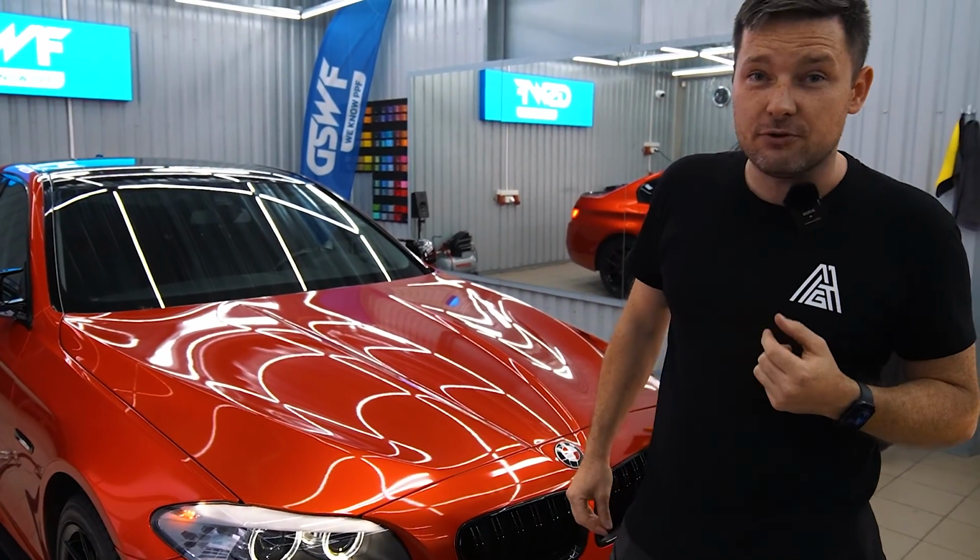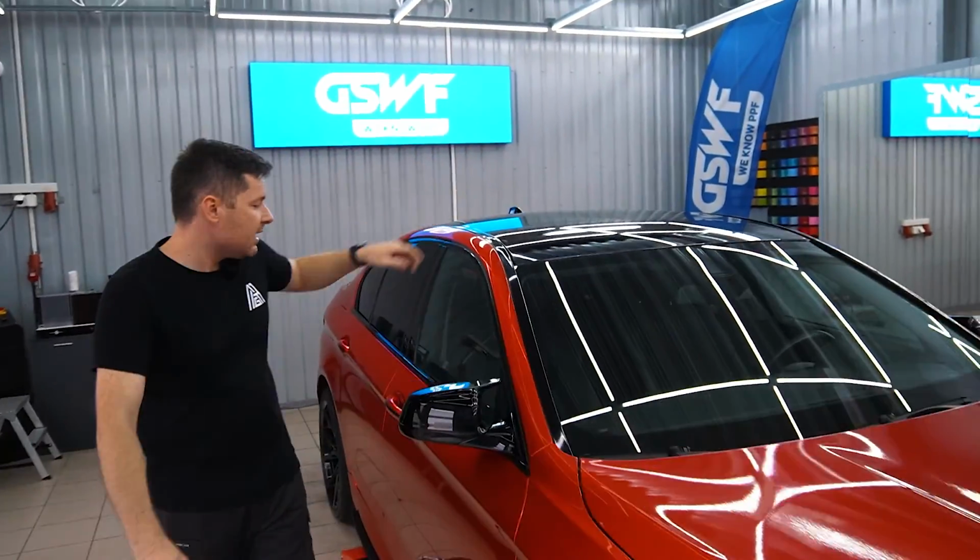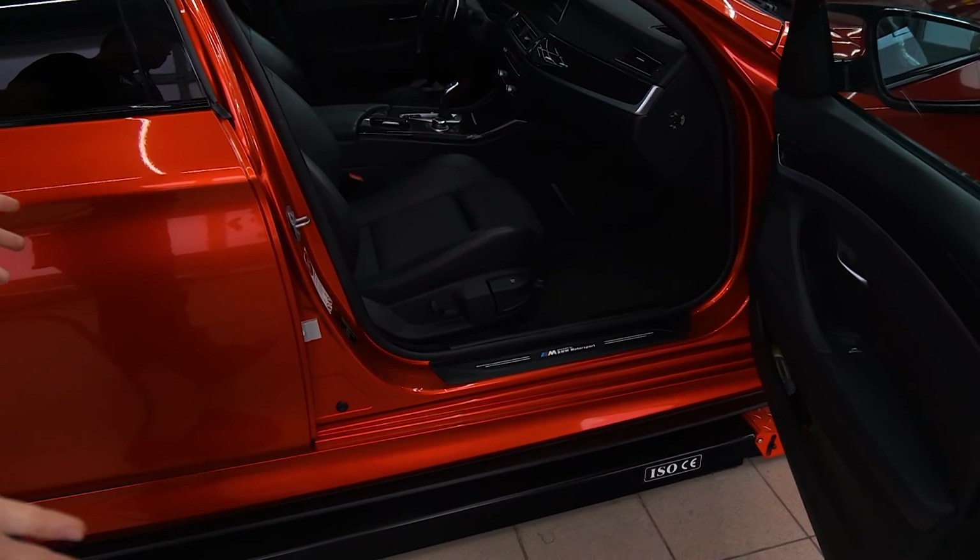We tinted the headlights using Smoke 70 tinted paint protection film. We tinted the taillights using Smoke 50 tinted paint protection film. The roof is wrapped in gloss black as well. This time we've wrapped the door jambs. When we open the doors, the inside is red. No more silver.